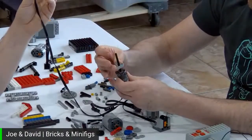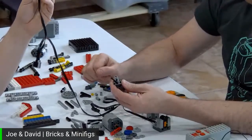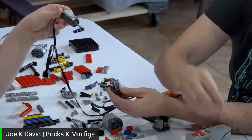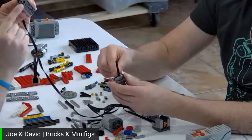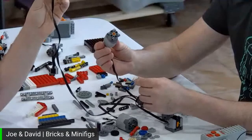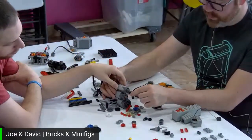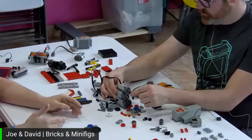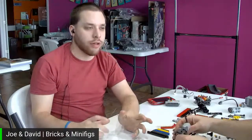So that way you can have it plug in together, put some pins there, and then you can attach this up at the top with your beam and use a couple of perpendiculars. And this here is 6 lengths. So you got a nice amount of surface area you can cover with that. That one's one stud longer, and then these are one stud shorter, so kind of in the size range. So that way you could see the ratio between those as well, and how those can be incorporated in a build. And then the XL is 5 wide, the others are 3 wide.